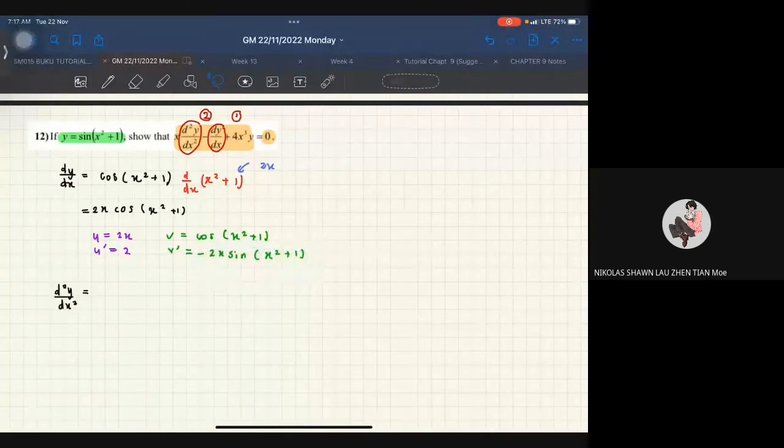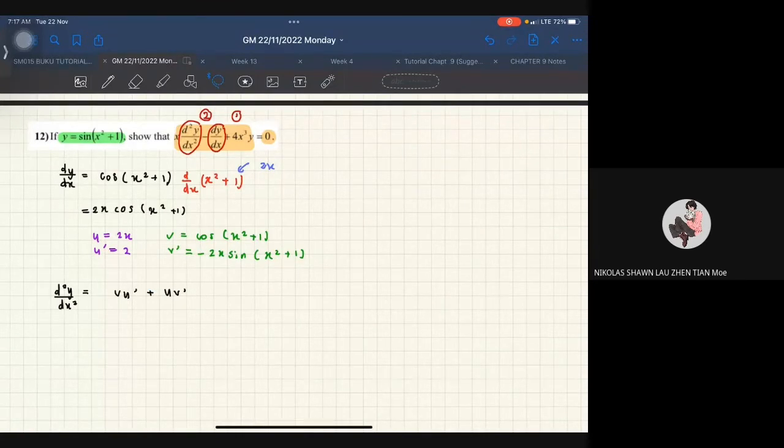Okay, settle. So saya dah ada U, V, U prime dengan V prime. So sekarang kita nak gunakan product rule. So jangan careless dekat sini. Okay, so kalau product rule dia simpler sikit sebab proses dekat tengah-tengah dia tu tambah bukan tolak. Okay, so apa formula dia yang kita akan guna adalah V U prime plus U V prime. Okay, so jangan tersilap combination. Dia mesti U lawan dengan V prime and then V lawan dengan U prime.